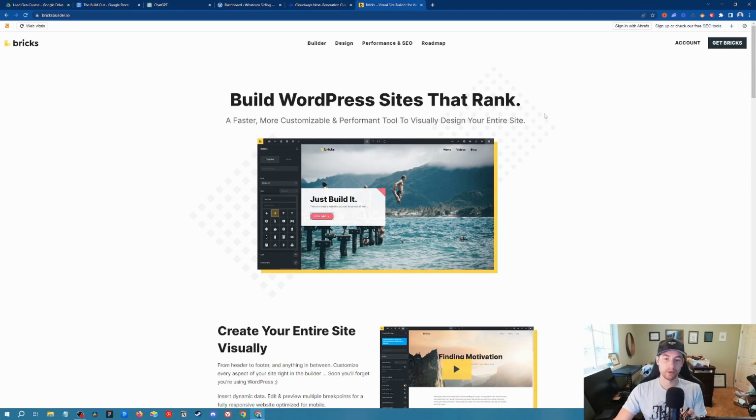I used to use Elementor, and I think I have a couple videos on Elementor, but I don't use Elementor anymore. The reason is because it's gotten hacked over and over again, and I know for a fact that it's Elementor and not any other plugin, and their code is very messy. It does not export clean semantic code. If you add a div or a container in Elementor, it has a bunch of nested containers. It just doesn't make any sense.